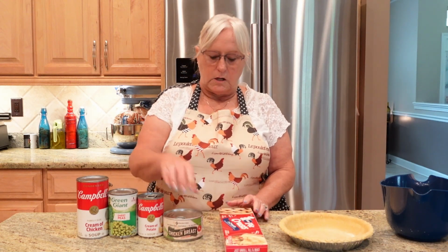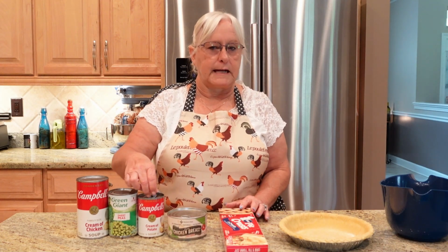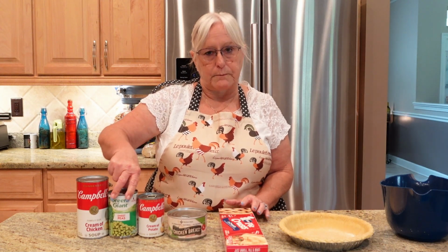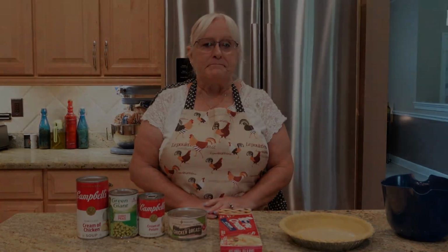You'll need one large can of chicken drained, one small can of cream of potato soup, one can of the early sweet peas, one large can of cream of chicken. If they don't have the large, use two. That's all you're going to need.